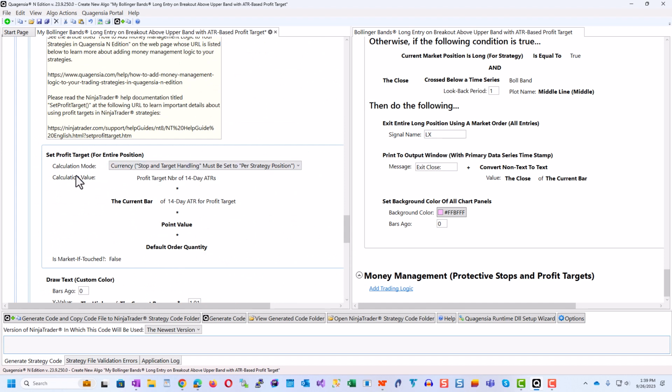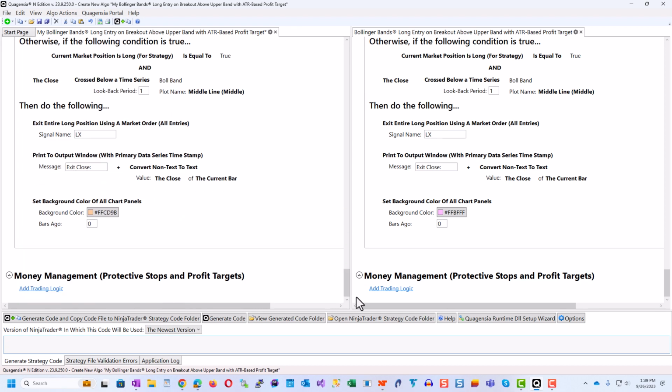Well, the calculation we had to do needed the current bar of the 14-day ATR, which you do not know in the money management section, because this section is executed when the strategy is initialized, not on every bar or every tick. So if you want access to open, high, low, and close prices, and if you want access to indicator values, you cannot add your money management down here, because this money management section only is executed before your strategy has access to each bar or each tick.